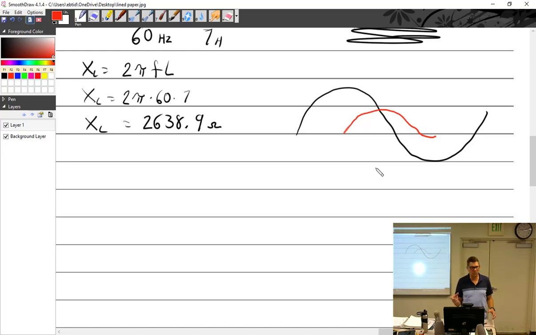So when we look at this, we analyze that, we go, wow, our X of L is pretty bad. We don't want that. We needed to bring it back the other way. Well, we haven't talked about that yet, but we certainly know at this point that X of L is 26.38.9 ohms in this case. We can calculate it, and we know that it's, I want to say bad. It's not necessarily bad, but at this point, we know that it has had a very negative effect on the circuit, right?